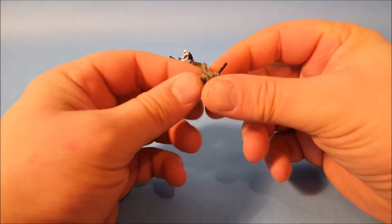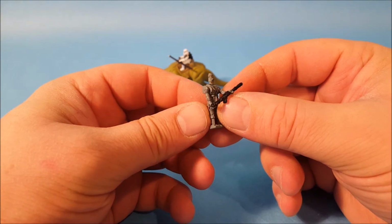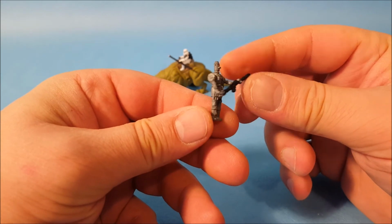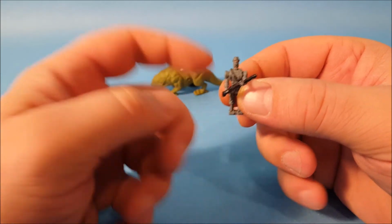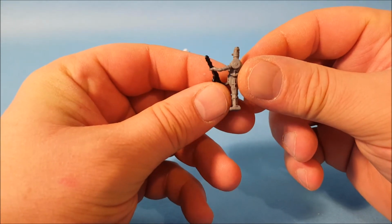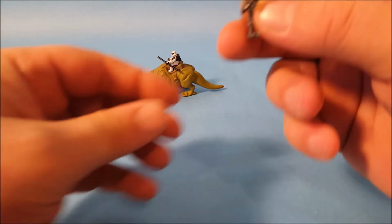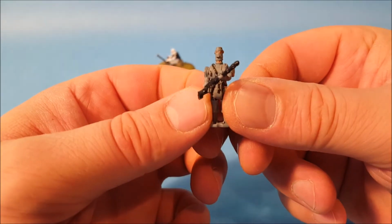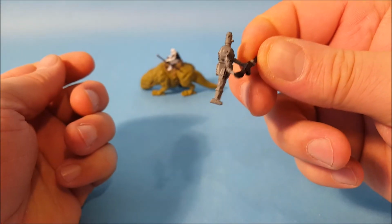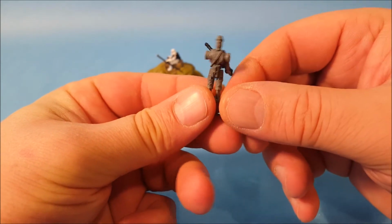So here is the first one. It is IG-88, and he came in the package. There was a bunch of bounty hunters in the packaging. And I know this guy's from Empire, and that's from A New Hope, but I think they were kind of trying to make up the whole idea that the Dewback was hunting for someone, and so are the bounty hunters. So they put them in the same package together. And so you get a little tiny IG-88 as well.